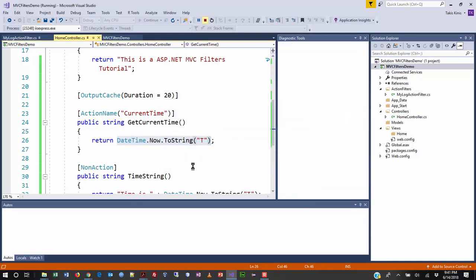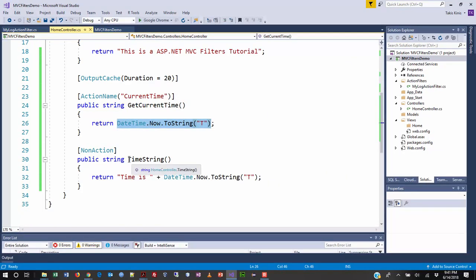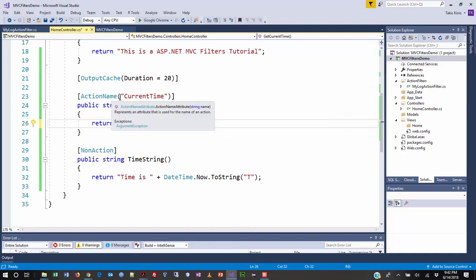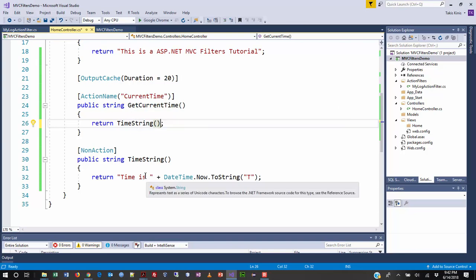You can't change it while the code's running. So we're basically going to call this method, so I can just copy the method name there and paste it in. So we're going to use an action name to trigger a method, which then calls a different method to happen. See that?